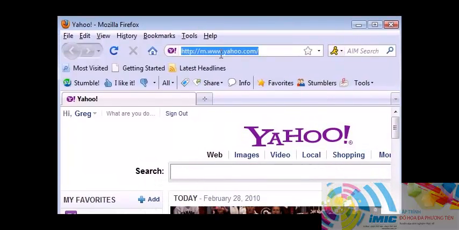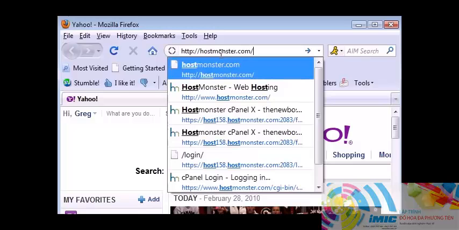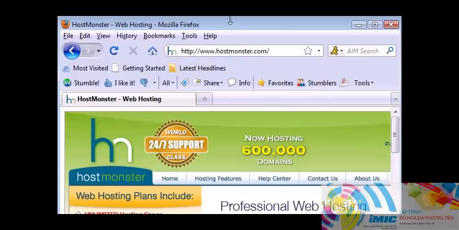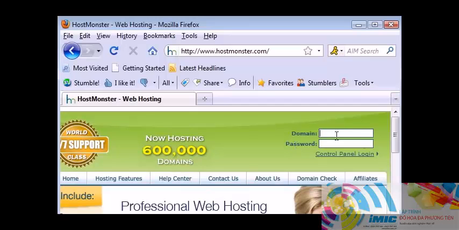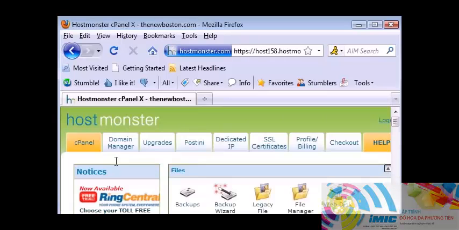So I have my website set up at hostmonster.com, and let me go ahead and log in. Domain, thenewboston.com. My password, I'm not going to tell you guys that because I don't trust you guys. And let's go ahead and it'll log in.